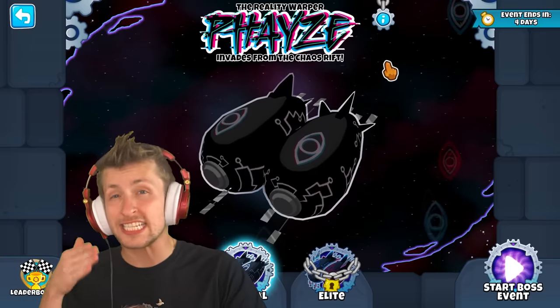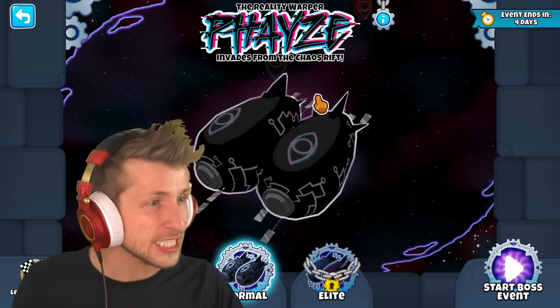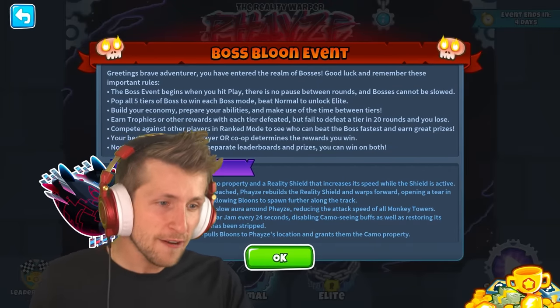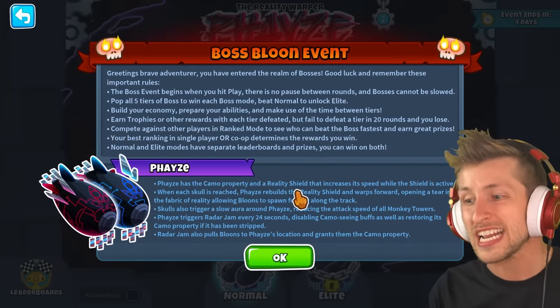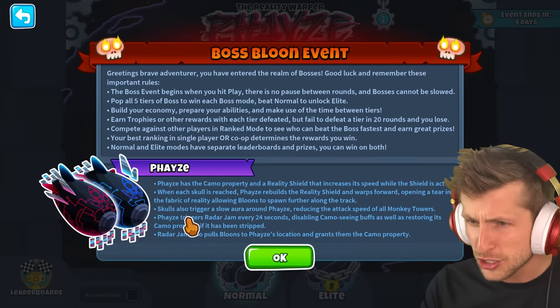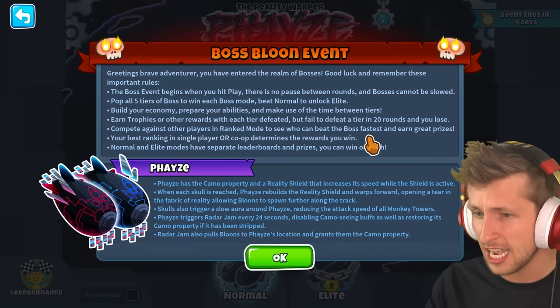We're gonna be going up against the new boss, Phayze, the Reality Warper, and it invades from the Chaos Rift. That is so cool. So, Phayze has the camo property and a reality shield that increases its speed while the shield is active. Skulls trigger a slow aura around Phayze, reducing the attack speed of all monkey towers.